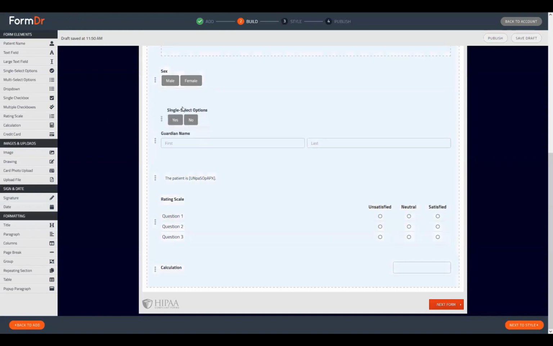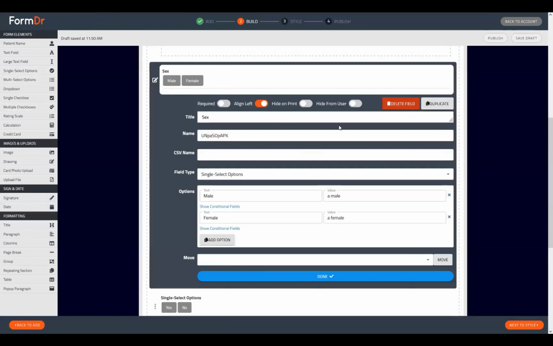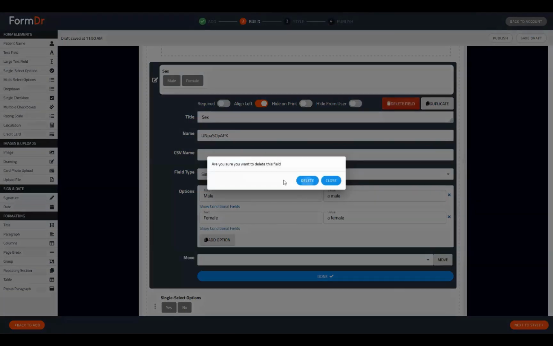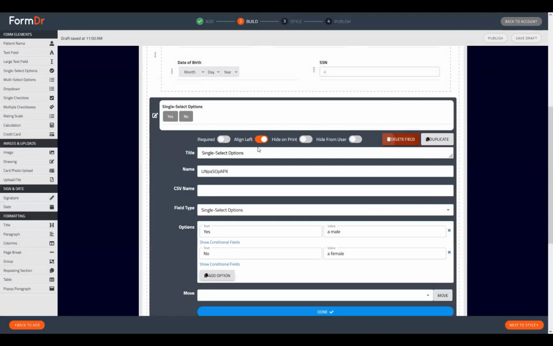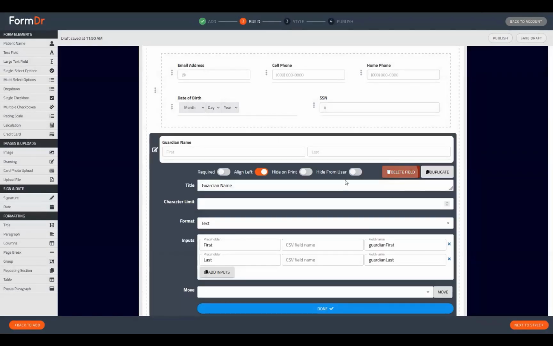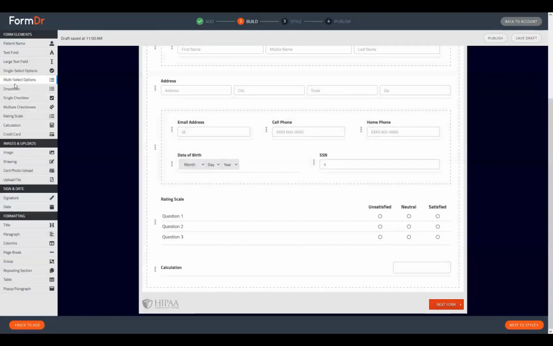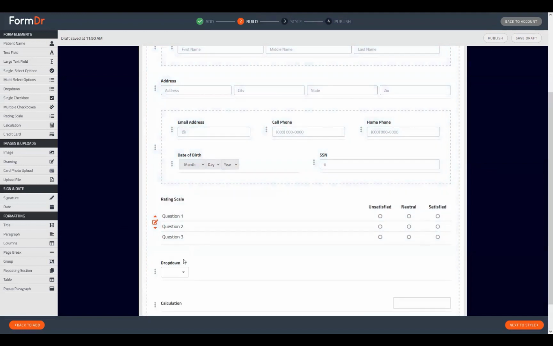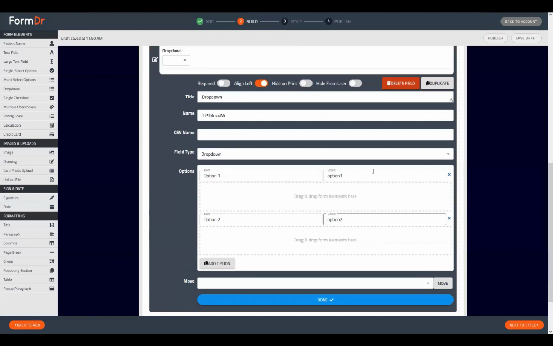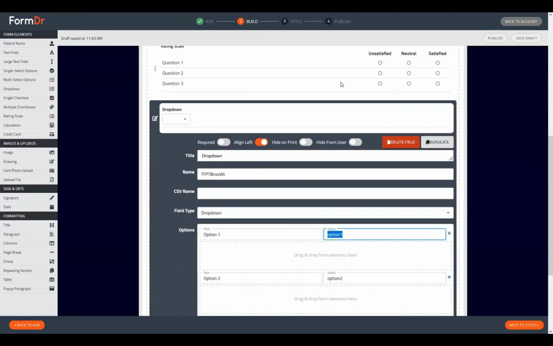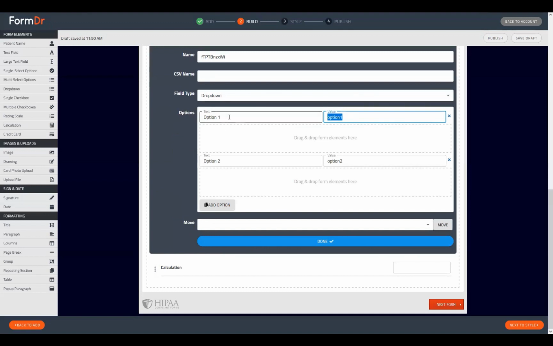So maybe we have our single select option. We'll go ahead and get rid of these, just clear our space a little bit, to make it a little more clear about what I'm talking about at the moment. But we'll go ahead and place down a drop down, for instance. This can also be done with the single select yes or no questions as well. But that value that we've been talking about needs to be the same if you want to autofill. This is going to be the number that is output if you are using a selection option for the calculation tool. So maybe we have just these 2 options, but we'll have 1 and 2.